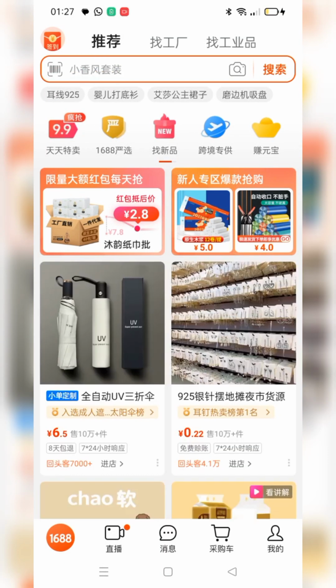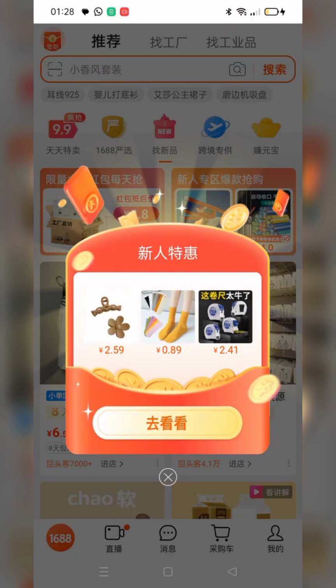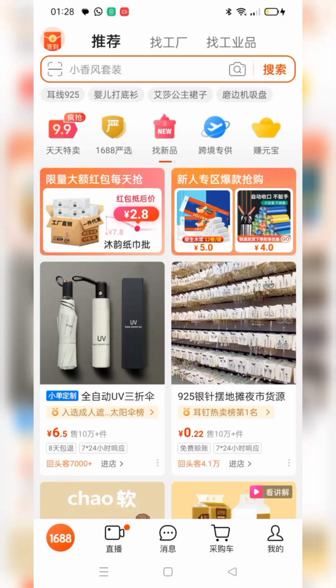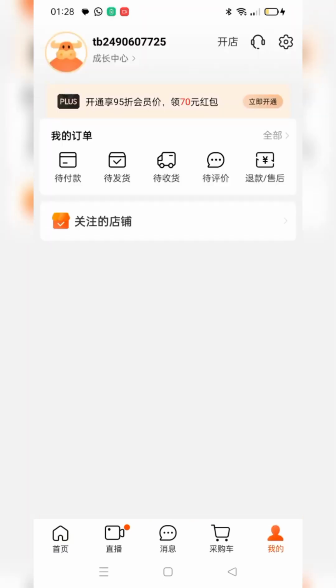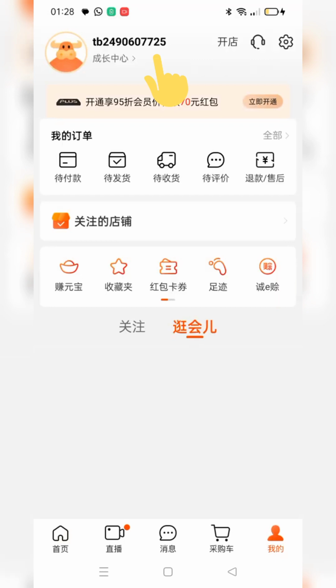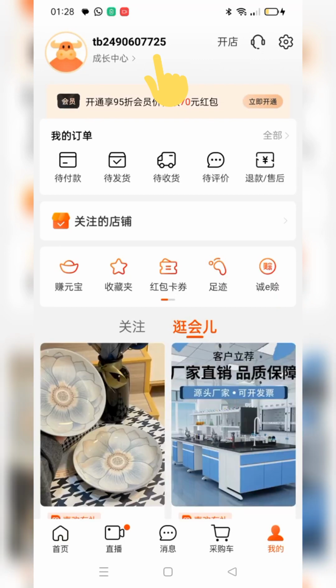You can see now you are here. And what does that mean? You can just remove this by clicking on the X there. Just click it to go out. So that means you are in there. So you're going to click on me. There's me there. Just click on it, and then up there is your profile. That means you are in. That means you are now registered.